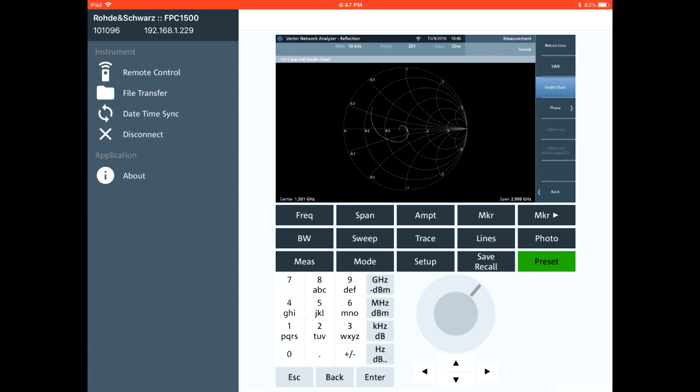Now if I go ahead and turn off the power to the amplifier, the response of the amplifier will change and the input return loss will actually change. Now the change is not very much, but it is enough to notice. So I'm turning the amplifier off, and there you go. You can see that the return loss at lower frequencies actually improves, and we don't have the capacitive, the reactive input of the amplifier anymore, and we're just seeing the 50 ohm termination. So it looks quite nice.